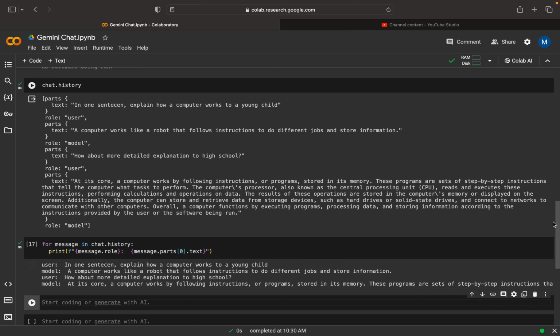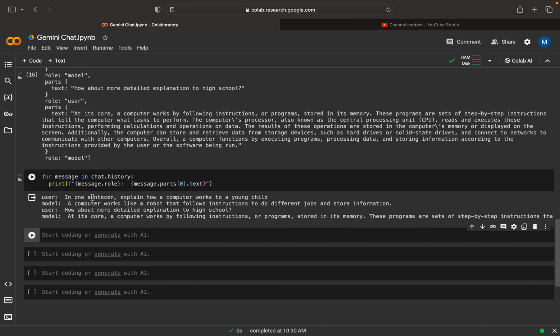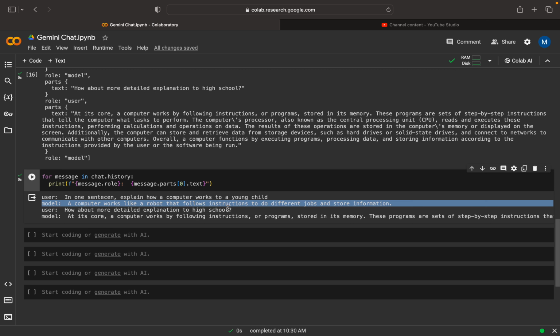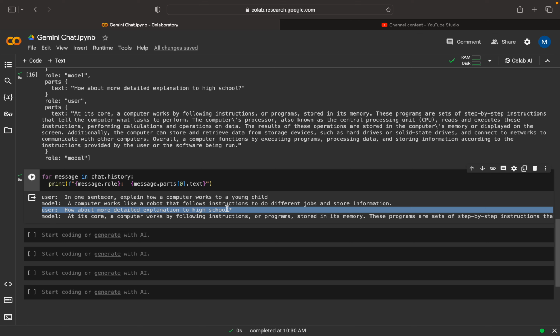Here we can see a detailed history. Here we have the user, the first question that we asked, the response from the model, the second question that we asked, and the response from the model.